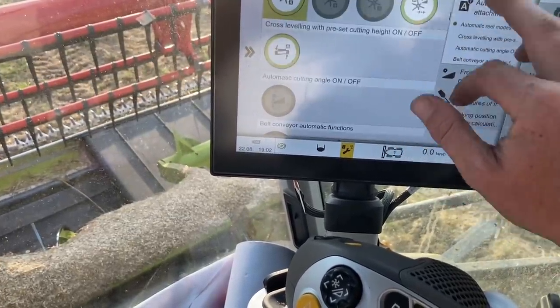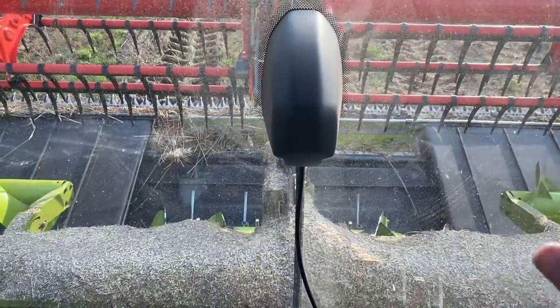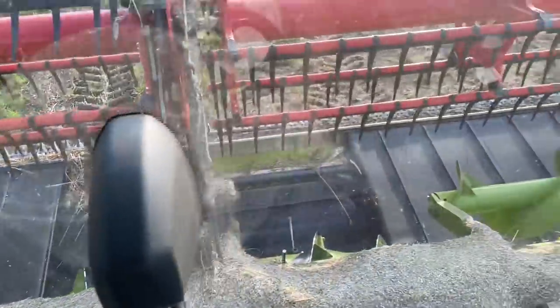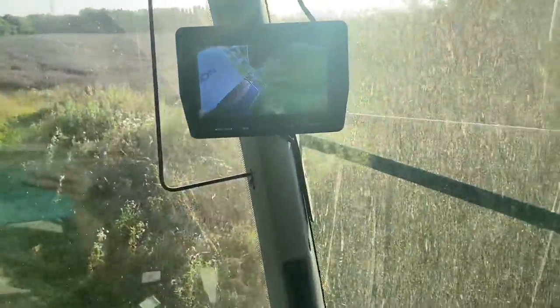I can't see them because the machine's not running, but I always have the front belt running faster than the outside ones so when it comes in you get a nice flat layer going through the threshing mechanism — I don't have it too bunched up, otherwise it creates problems. Just driving over this bridge now. These brambles here — it's hard to see because of the sun — but this is the end of the ditch. I backed into it not realizing the ditch was a little bit longer than I thought last year — a foot longer — and I dropped the back wheel of the combine into the ditch and smashed the chopper.